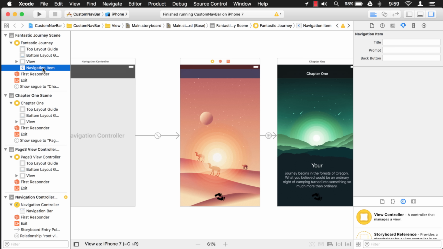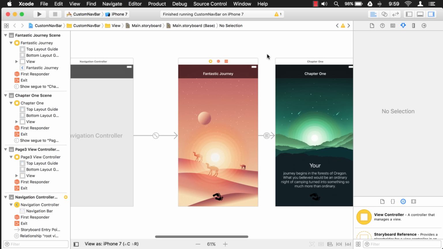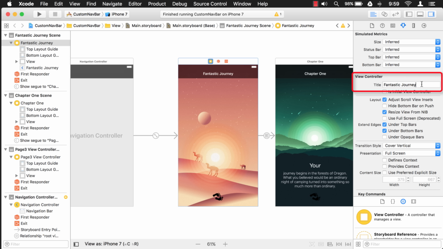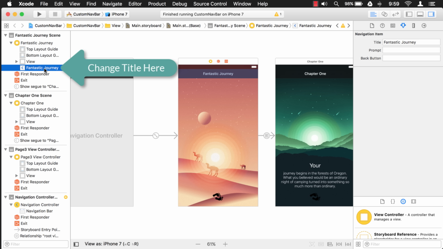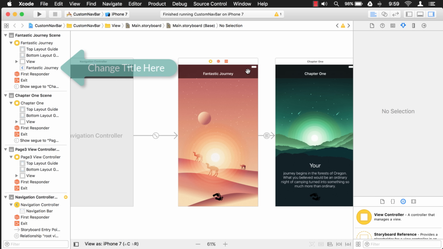Here you want to click on this navigation item and supply the title for the navigation item. And then it shows up on the first one. So that's just something to keep in mind. If you want to change the title here, this title might not help you very much. The one you want to change is the navigation item itself. Okay, good. So here you can see it's white.